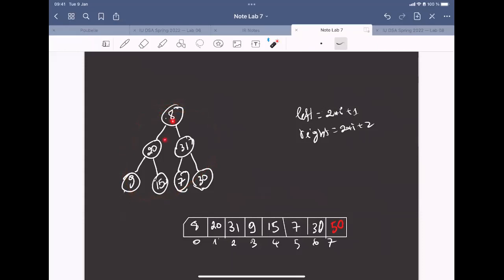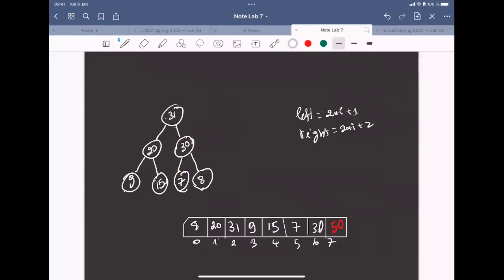From the root to the bottom, we take the root node, compare it to the children, and swap with the child with the maximum value. So I compare 8, 30 and 31. What is the biggest value? 31, so I swap. So I swap 8 and 31. I will have 8 here and 31 here. Then I swap again. I compare from here, what is the biggest element? And I swap 8 and 30. So I will have 30 here, and I'll have 8 here. Does that make sense?